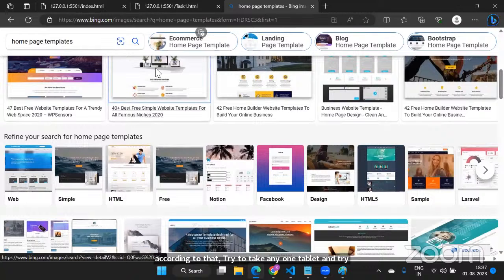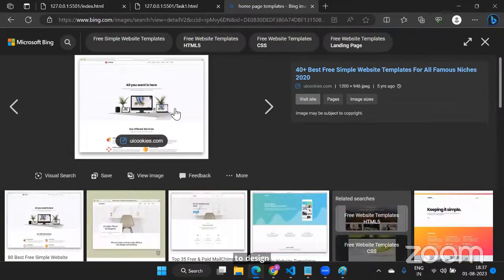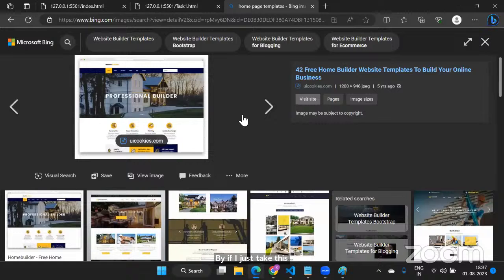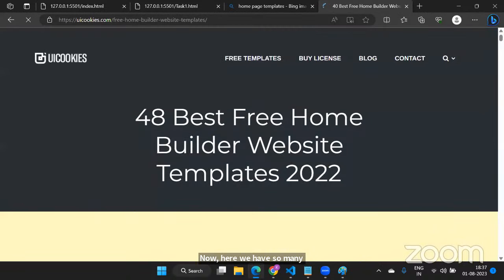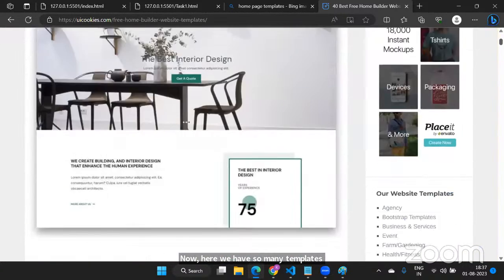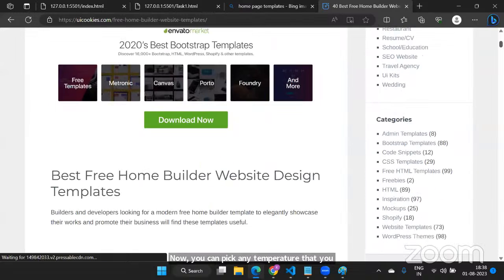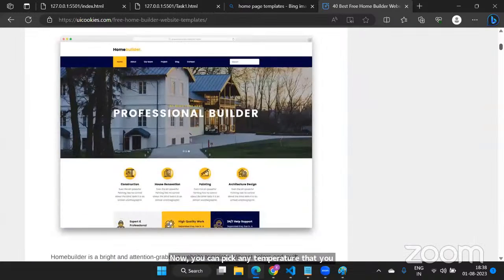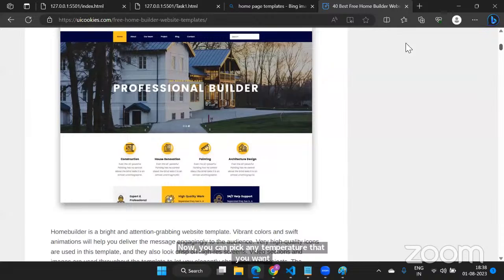Now, if I just take this template, now here we have so many templates. Now you can pick any template that you want. Now, can you create this kind of UI?